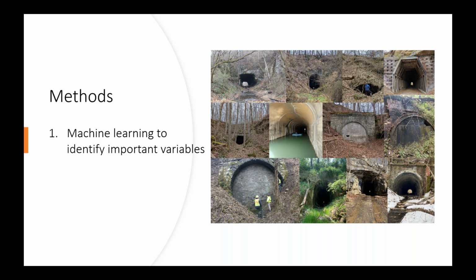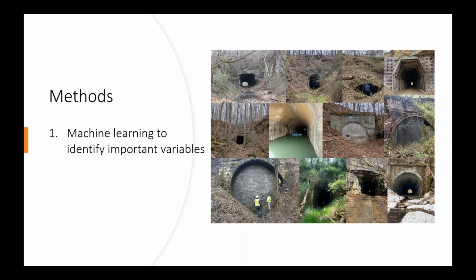So, if you just look at this picture here on the right, or this collage, hopefully you can get an appreciation of what we're trying to do. A railroad tunnel is not a railroad tunnel is not a railroad tunnel, right? That is to say they're all unique snowflakes. They all look different. They're constructed differently. They were made at different times of year. They have different internal characteristics, different states of disrepair.